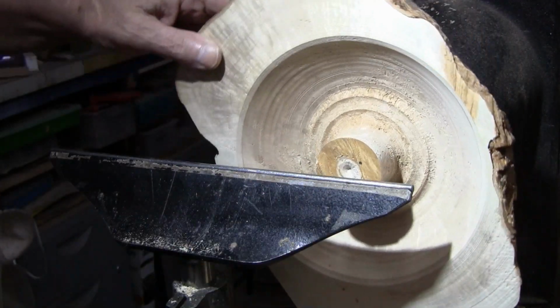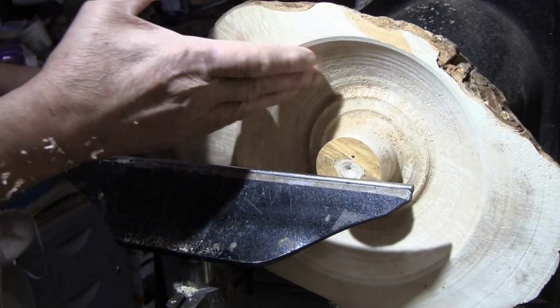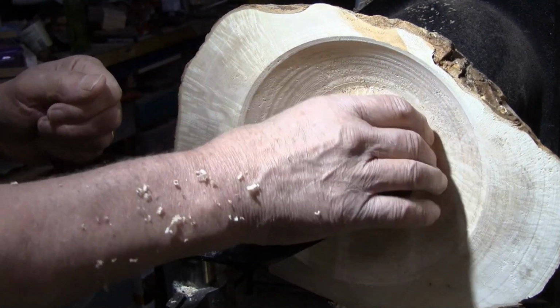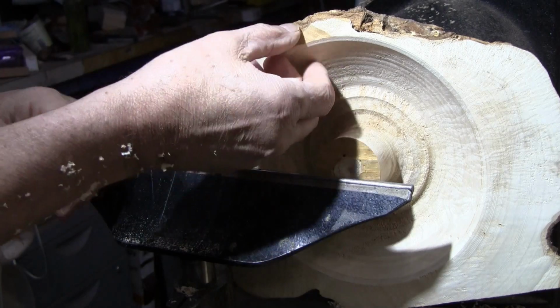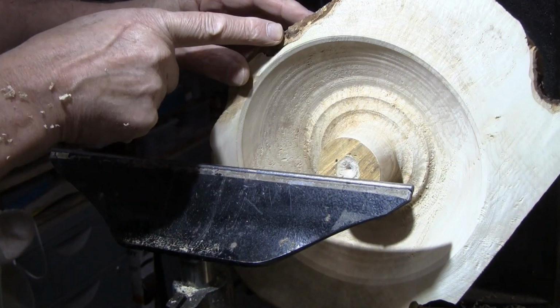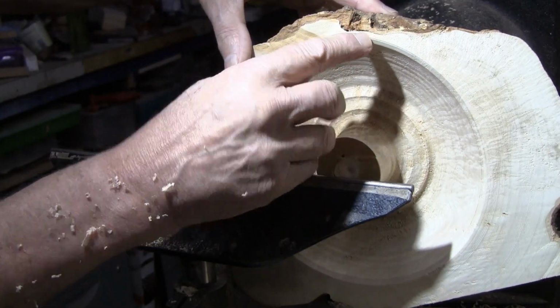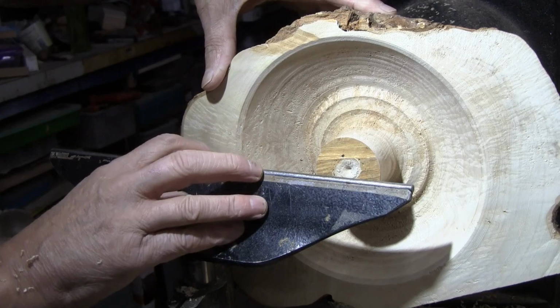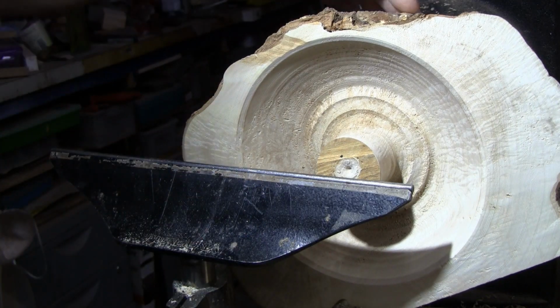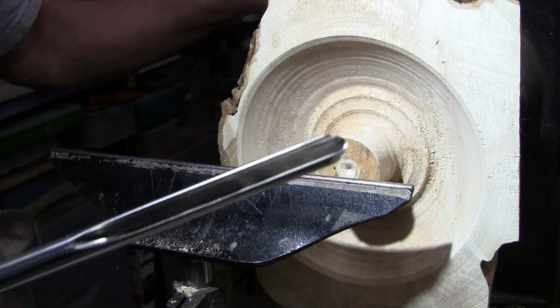Alright, I've pulled the tailstock out of the way. We'll remove the center section and then we will work on the final shape on the inside here. I really don't want to go much more right here, mostly because I have this bark. I'll just have a little bit of wood left on this side of it. So I think that's as far as I actually want to go with that. So let's get rid of this.